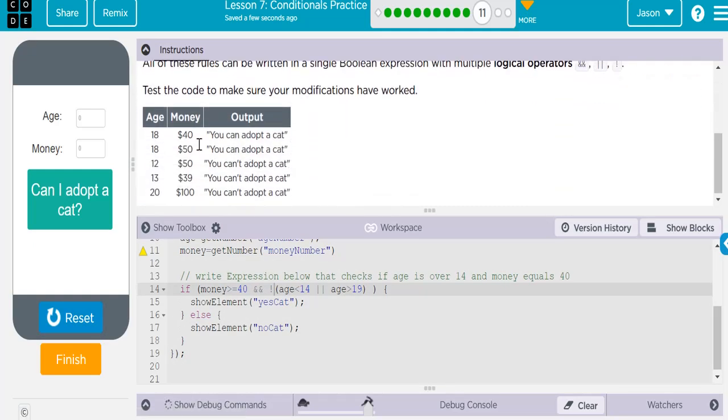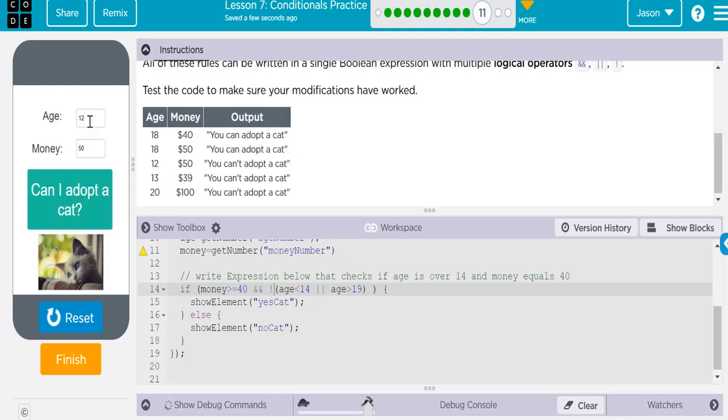And we're going to try out their values. So we're going to go age 18, and the money's 40, and we get a yes, and that's what we should have. And then we're going to try age 18 and 50, and click it, and it's a yes again. And then we're going to go age 12 with 50, we get a no, and that's what we want.